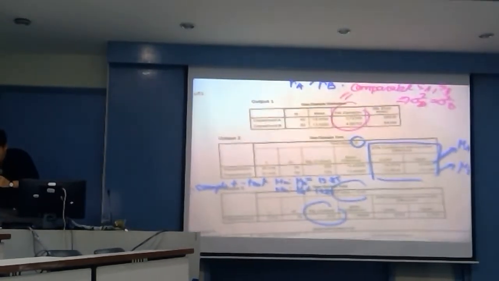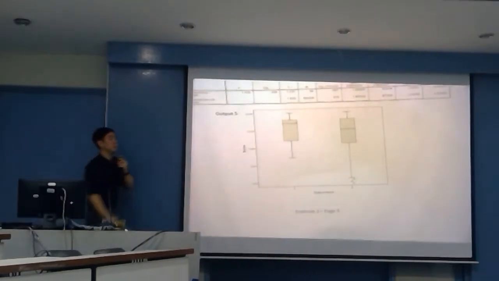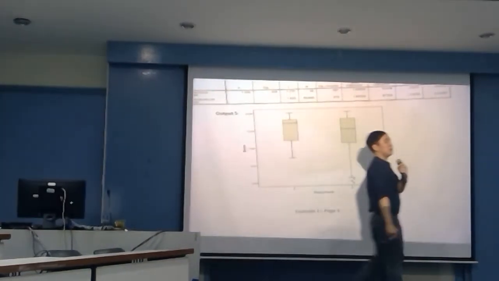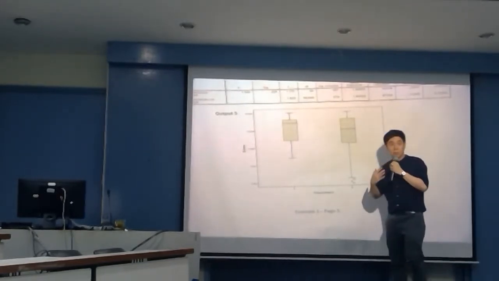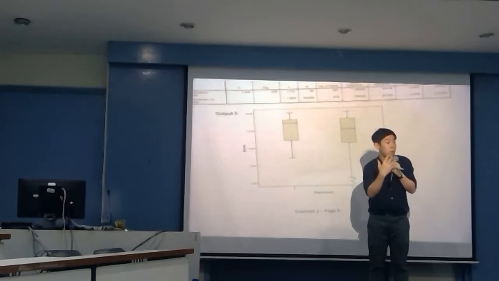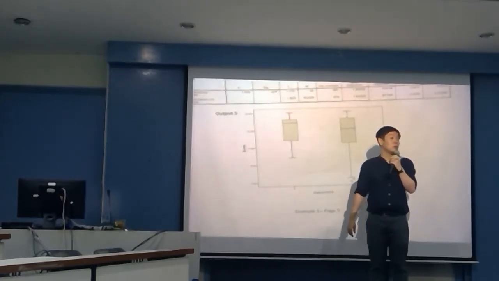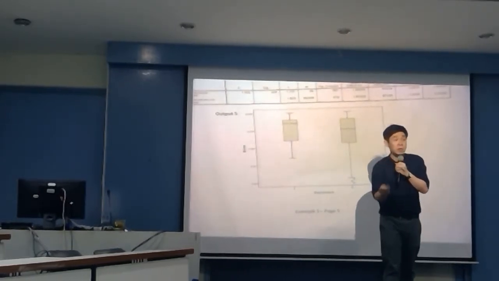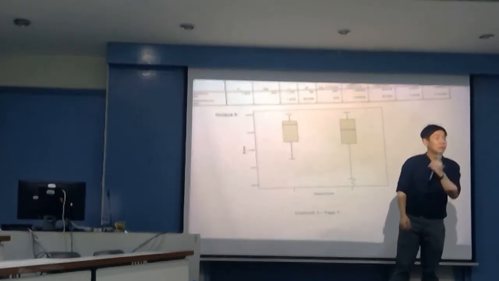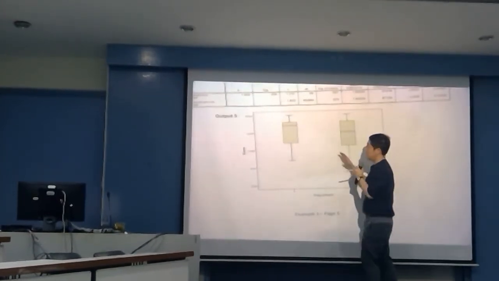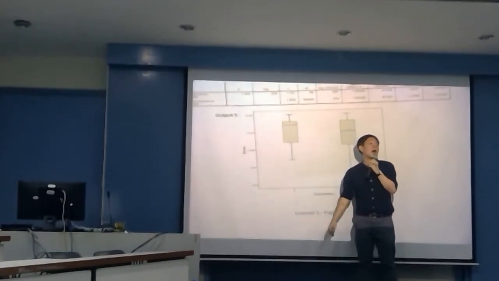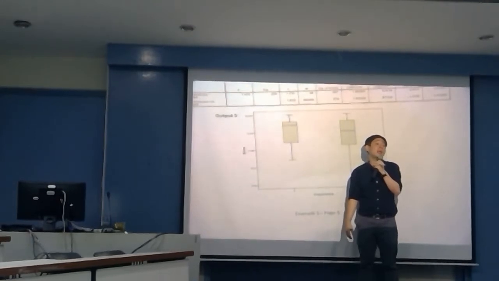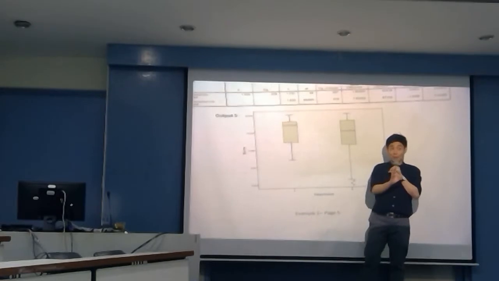Now, the second approach is the graph: the side-by-side box plot. If variances are the same, they're supposed to have about the same spread. So you compare the range and IQR. If the IQRs and ranges of both are comparable, then you imply that you can assume equal variance, which sometimes can be subjective.